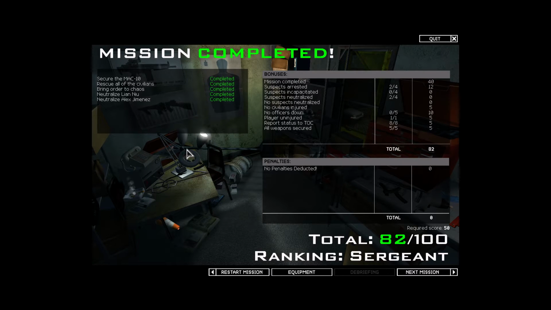Let's see. Was that because? Yeah, it was because we killed two people. If we arrested all of them, I think we would have gotten 20 points instead of 12. And then we would have had no subjects neutralized for 10 points, I believe.